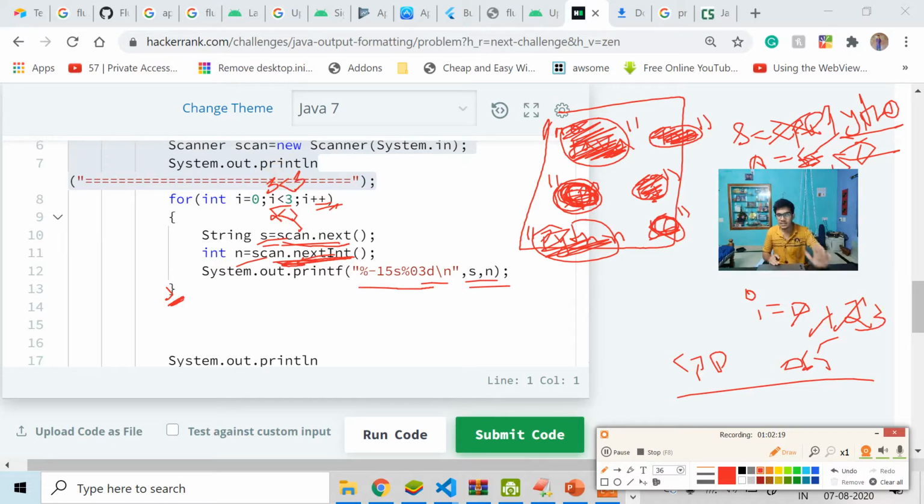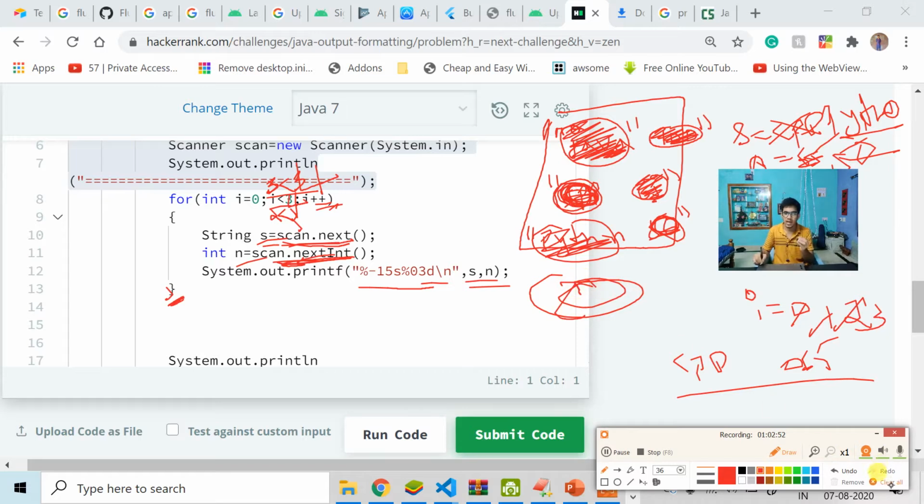But imagine, instead of writing 3, what if I had written I is less than 4? If I had written the for loop to execute for 4 times or 5 times or 6 times, what will happen? I want to show you. If you allow your for loop to execute for a 4th time, the I value is 3 now. Is 3 less than 4? Yes. If you allow it to execute, you're telling scan dot next. Is there any next element from here? No such element found, right? There is no such element.